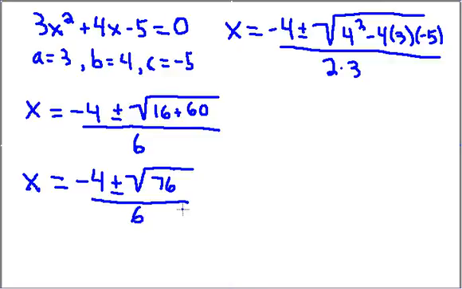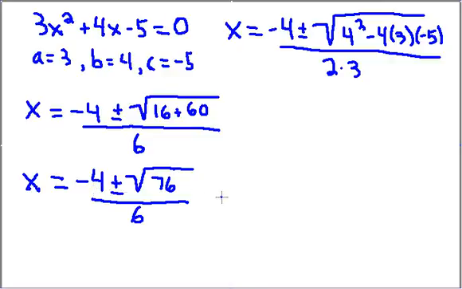Now we could factor out using our square root principles from before. 76 is actually 19 times 4, and 4 is a square. But I'm not going to go too far into that right now because I don't want to confuse what we're trying to do with the quadratic formula. But we could in fact take that out even further by factoring out that 4. But I'm not going to do that right now. So then, we have x equals minus 4 plus or minus the square root of 76 over 6.